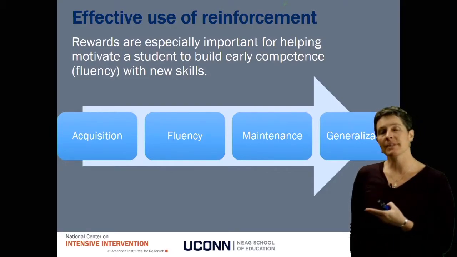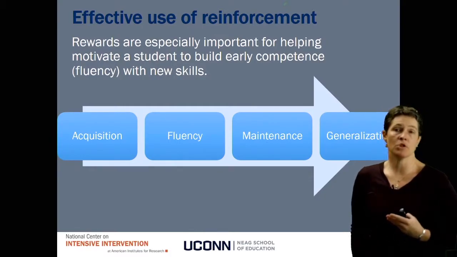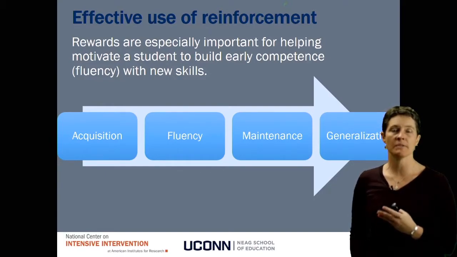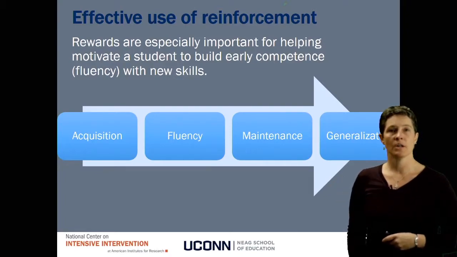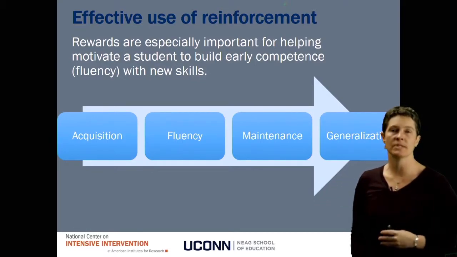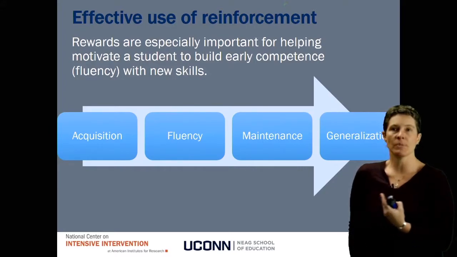When you think about something that's difficult for you, likely the first few times you tried it, you didn't get that access to reinforcement. And so you may have stopped doing that. You may have stopped engaging in that particular activity. And so as we move through these phases of learning, we want to think about how we help kids get over that initial hump. When something's difficult, we need an extra boost of reinforcement to help us stick with it.